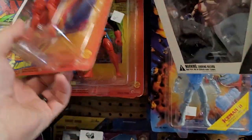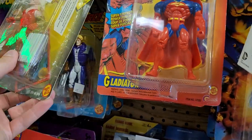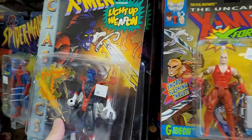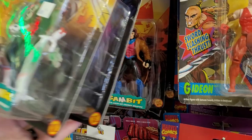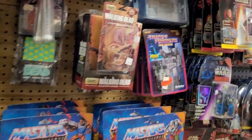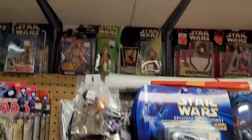You just never know with toy hunting, right? When you're toy hunting, you have to kind of go in with a bit of an open mind, or you have to go in for something very specific, because when I start seeing these things, you start realizing how many things you want to buy. But is it really practical to buy all this stuff? No. Not for me anyways. Just depends on your collection though, I think, right?